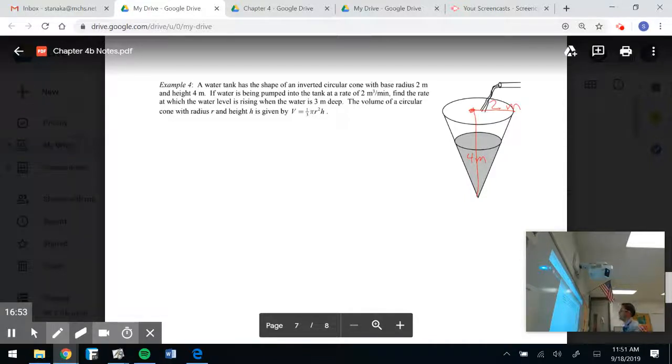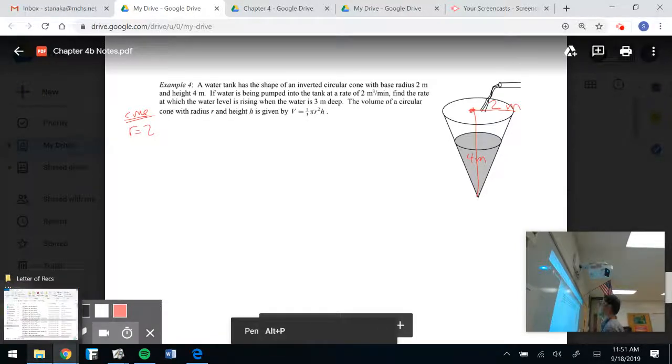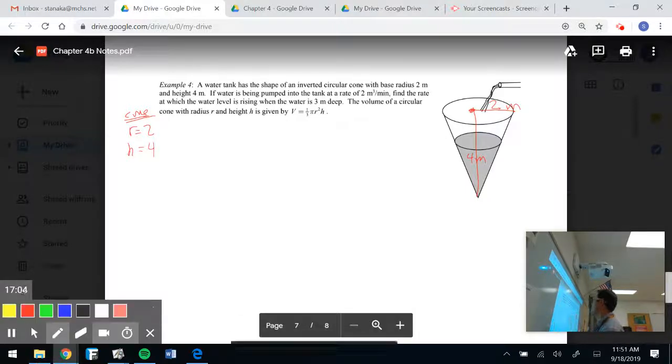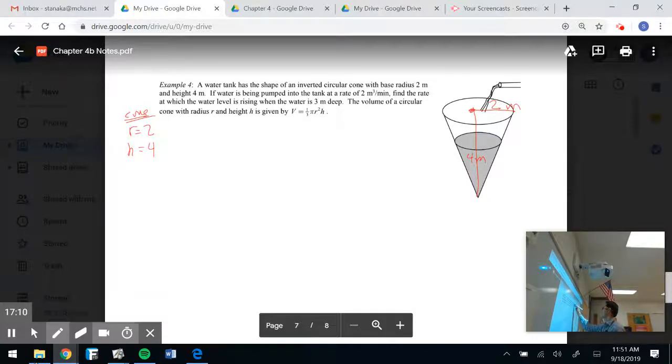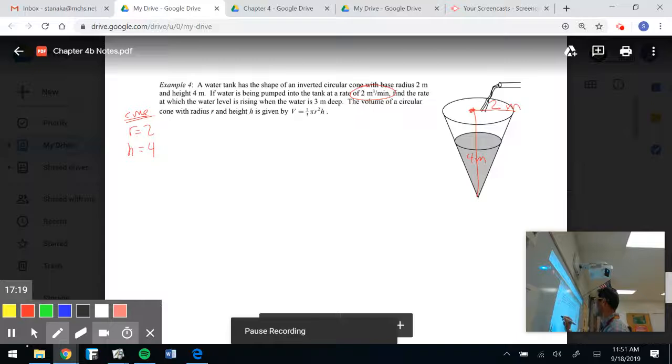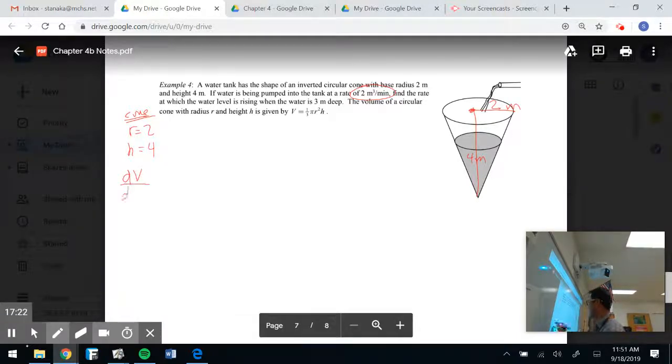If the water is being pumped into the tank, and I should write out stuff, right, class? So we have a radius of 2, and this is the cone. Important to write that out. Radius 2, okay, a height is 4, and once again, that is for the cone. If water is being pumped in at a rate of 2 cubic meters, that kind of sounds like a volume, right, if it's cubed? So I'm going to write dV dt, right, because it's a rate, says rate right there, is equal to 2. Now the question is my rate here, and this is where these get tricky, is that a positive 2 or a negative 2?